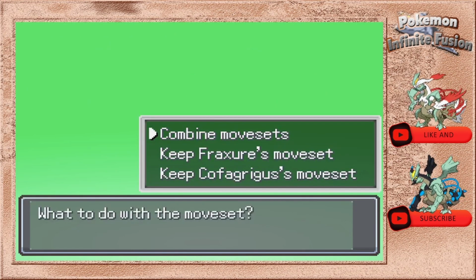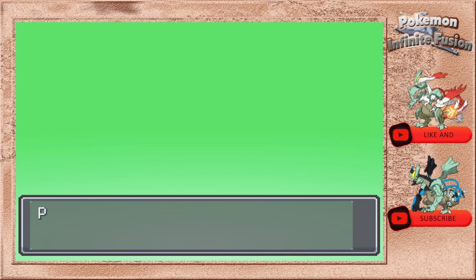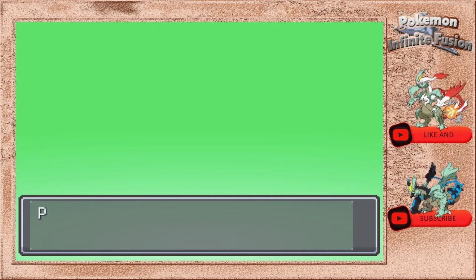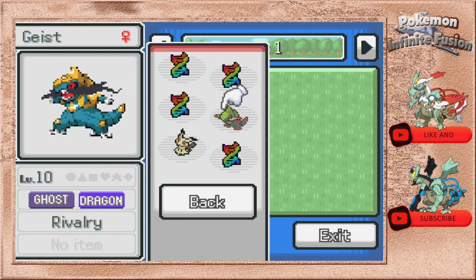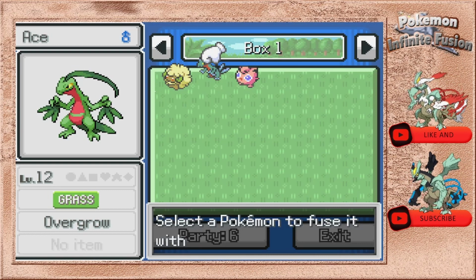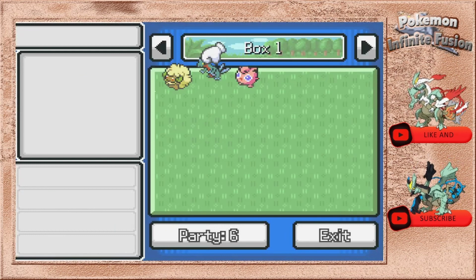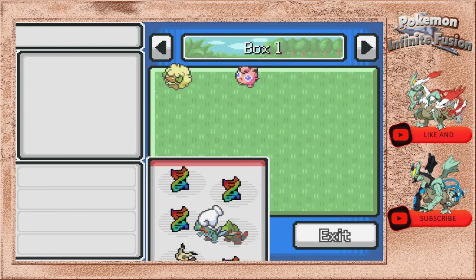I'll take rivalry. I will not use haze. Disable would be good, yes. Don't need that. Astonish would be good on top of Scratch. So we need one more fusion before anything happens. Let's see if there's one for this one. And for this one. Nope, that one is cursed.